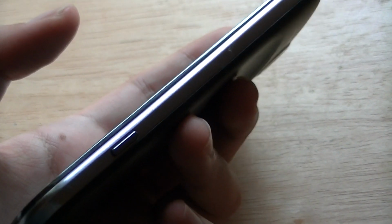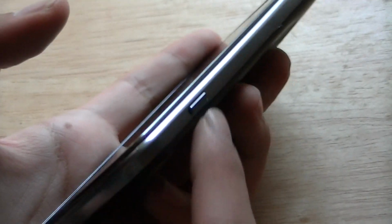It isn't quad-core, but it still is pretty responsive and fast enough to run the phone, and for most people, it does the job splendidly. But if you're doing too many Flash applications or doing too much web browsing, it can slow down occasionally. On the right-hand side, we have a 2-stage camera shutter key for taking an image with the camera on the back, and on the top is a 3.5mm headphone jack for listening to music, and a power on and off button that is centered exactly, so it's easier to press and turn the screen on and off.